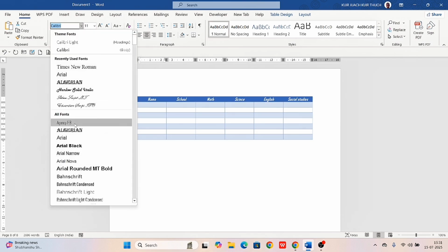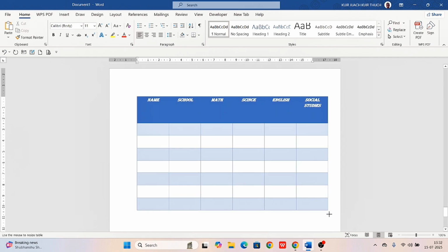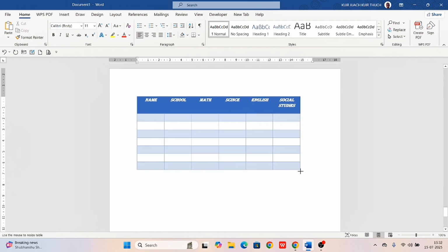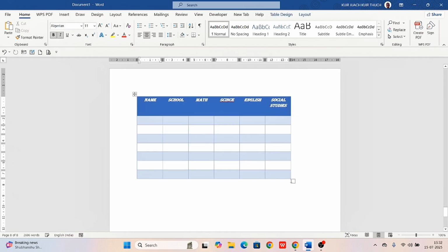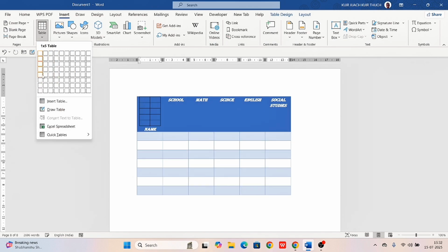So you can change everything here to another font size. Have you seen? Okay. So you can play with it. So here you can also make it big by this handle. So there are a lot of things that you can do here in the table. So also that is when you draw it like this.